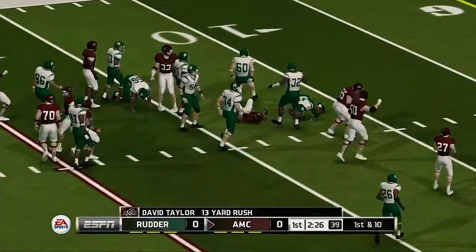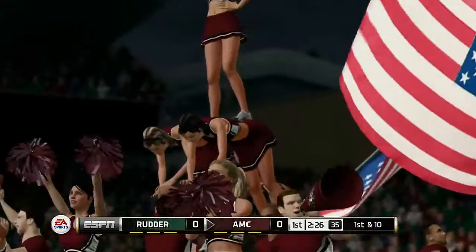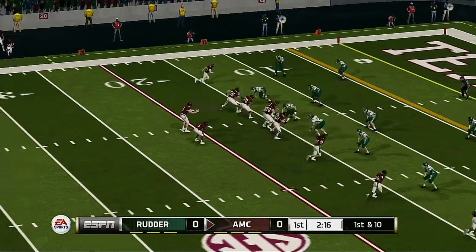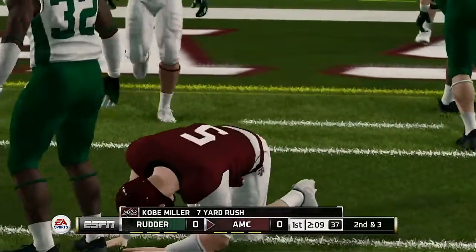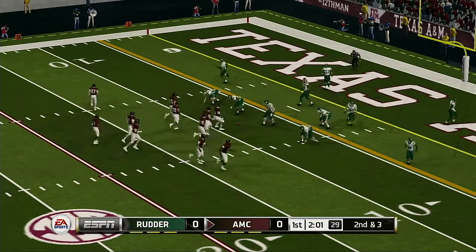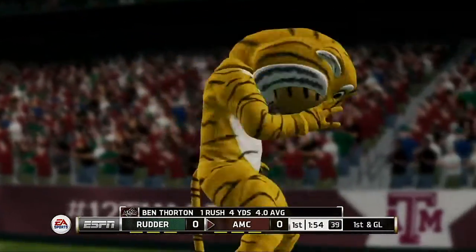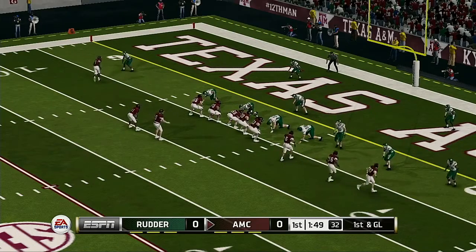He's at the 20. Makes his way out to about the 15. Terrific run in a crucial spot. The big key was the offensive line giving the ball carrier room to get upfield. We've got a first and 10. Ball on the 15. There he goes. Nice run up the middle. Run up the gut. This is the kind of steady, strong drive that coaches love to see. Right now, they're firing on all cylinders. First and goal from the 4. They're knocking on the door.